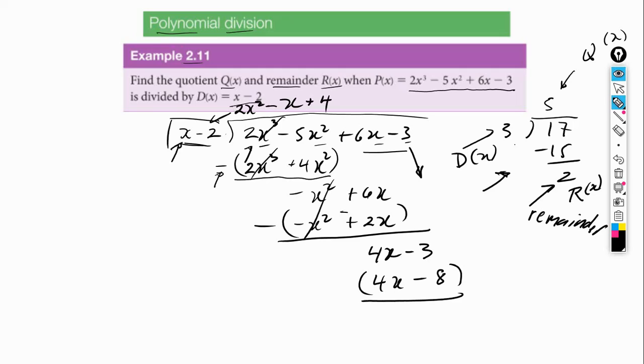Subtract the whole expression. This will cancel. This was positive. So we're going to get 5. And then we have everything we need. Why? Well, because this is the remainder. So this would be the r of x they were asking about. We know that the divisor was this, right? This was the divisor. And we have the quotient. So this would be the quotient.